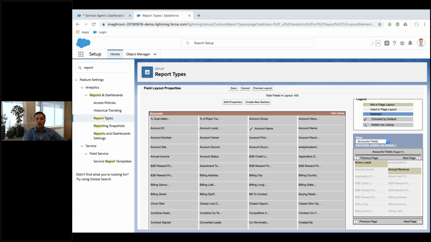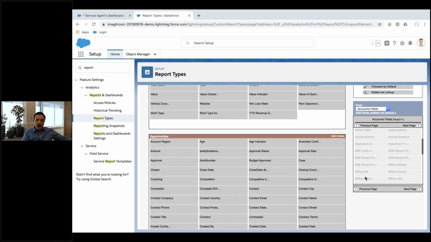And so when people go to run the report, they're only going to see the fields you care about. So if you have 2 or 3 different amount fields, or 2 or 3 different addresses, you can remove the ones that are just going to cause clutter, or they're never going to use, or are going to cause confusion. That's just a nice way to do that. So you can remove those fields or add them to the report chart.